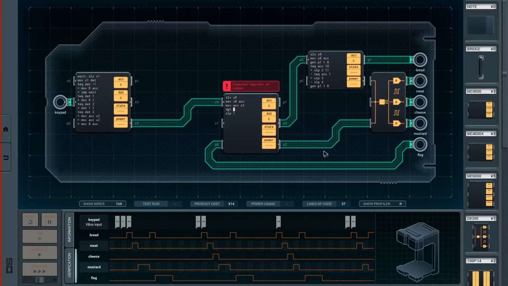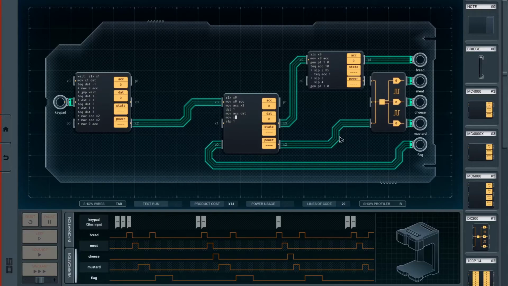DGT 1. Move X0 dat. Better idea. Move AC dat.